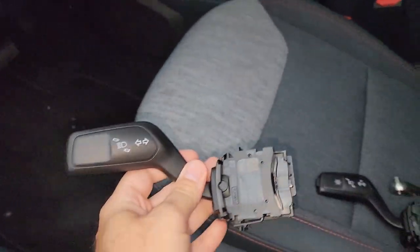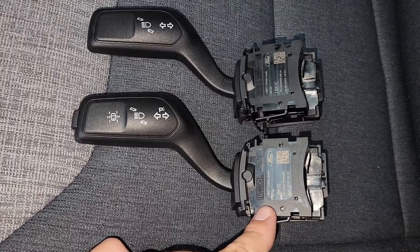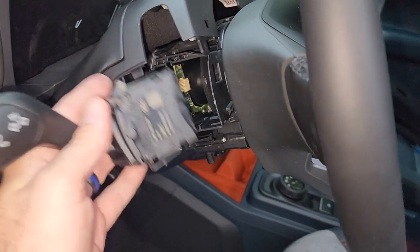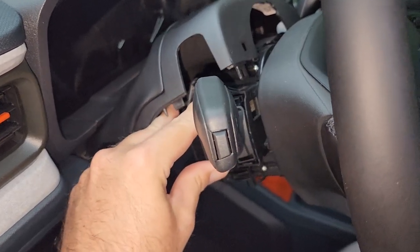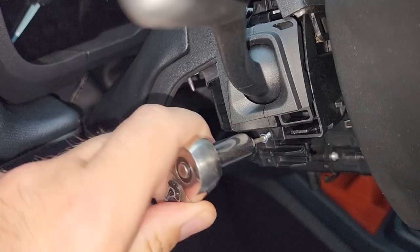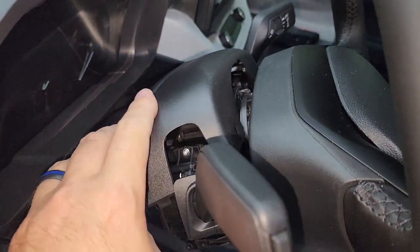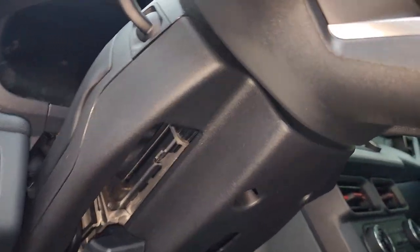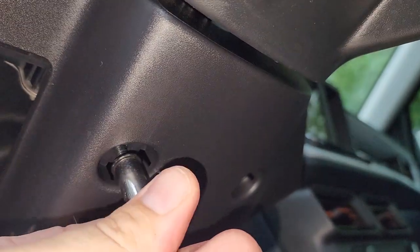There's really not a lot to it. So this is my original, and this is the one from eBay — 2023 model, original, AAW. Looks like it just goes back in the same way; much easier to do with two hands. It just pushes right in, then put those T8 bolts back in to hold it in place. That's all it is to replace the turn signal. Get this cover all put back together, snap it back, and just put these two 7mm bolts back in at the bottom. It's installed and it still works like it used to.